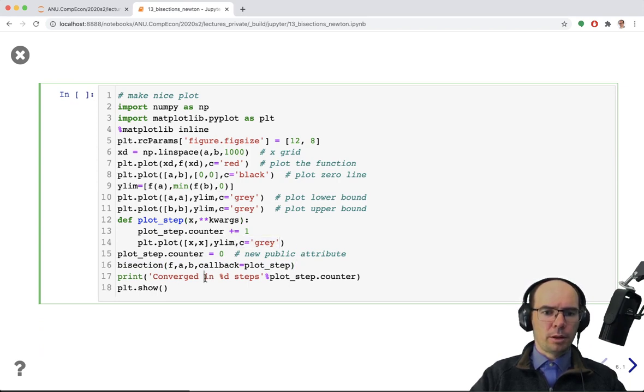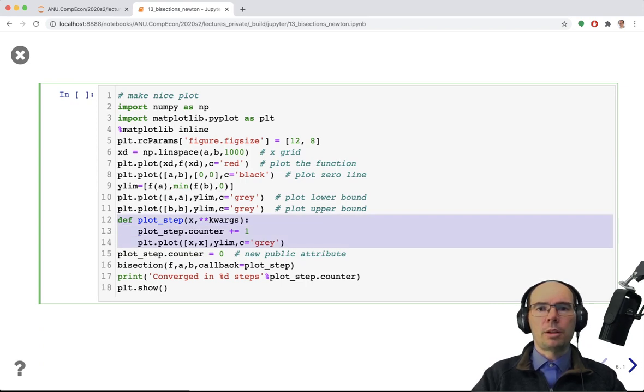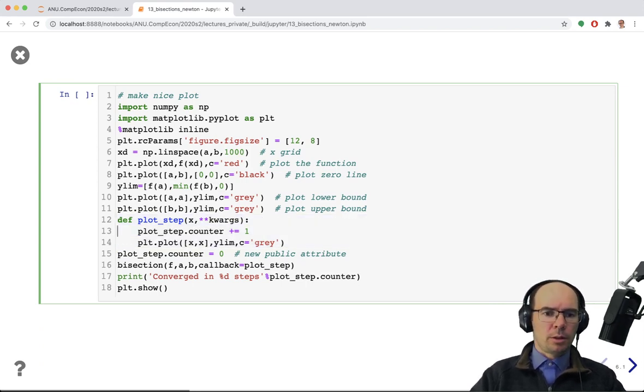And then by the end of it, it converges. It reports in how many steps it converges. Yes, here's an important point. So remember that everything in Python is an object, and so this function is an object too. And we just said, let's create an additional public attribute to this object, to this function, and call it a counter.